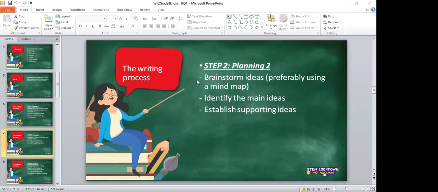Let's continue. Can you use abbreviations in an informal letter? Yes, you can, because remember, an informal letter is something you write to your friend. As long as your friend understands what those abbreviations mean, you can write LOL in your informal letter to your friend, as long as your friend knows what that means.